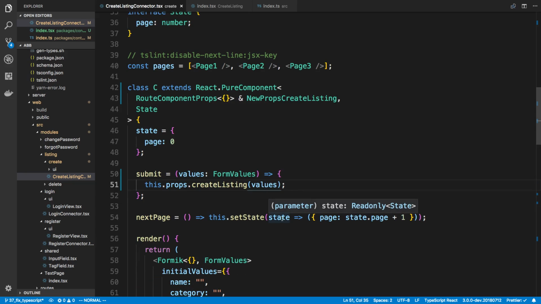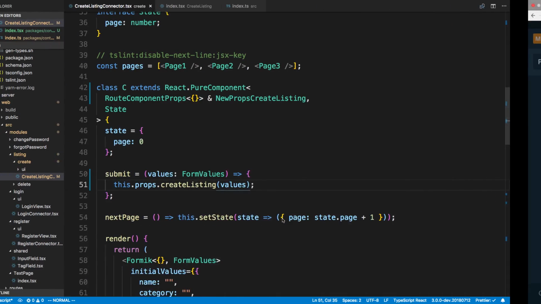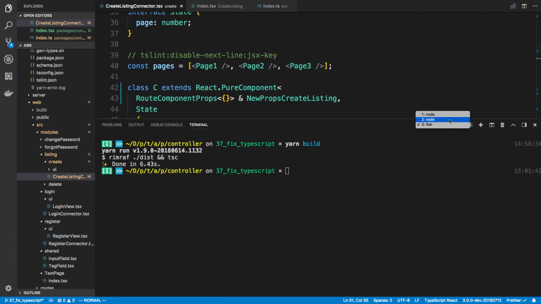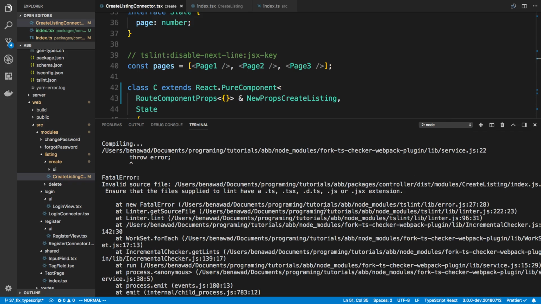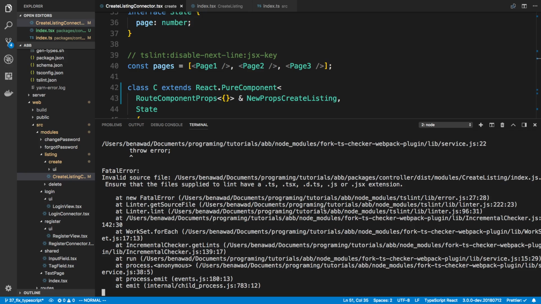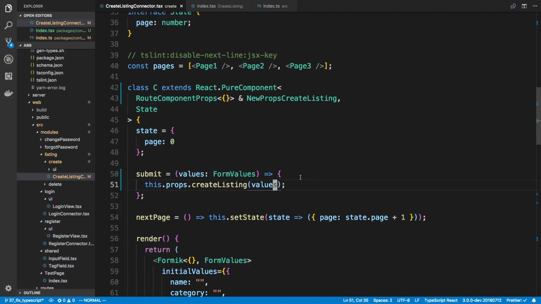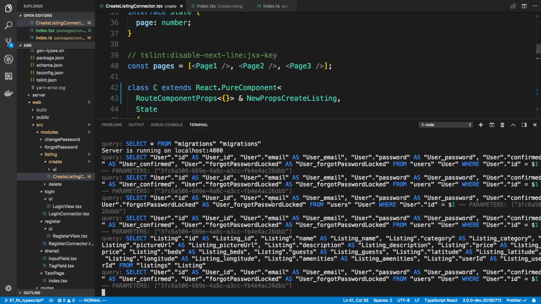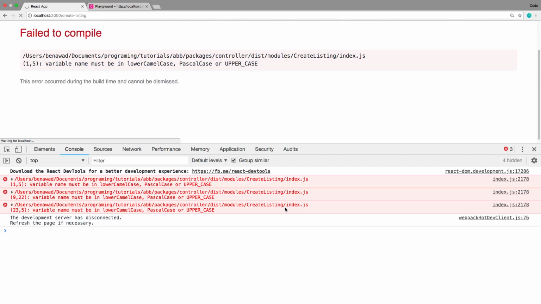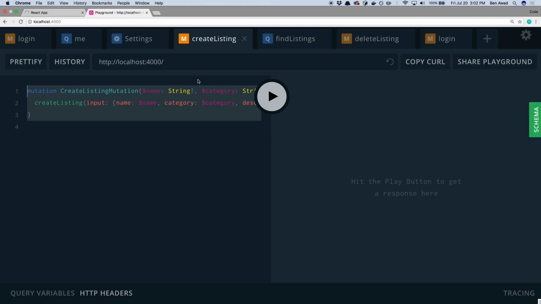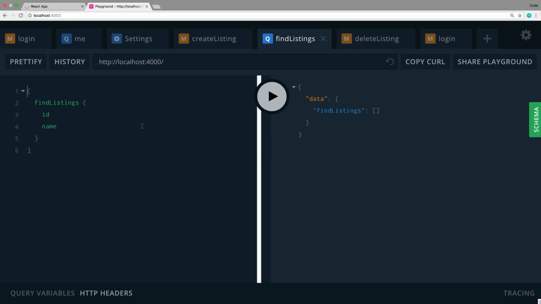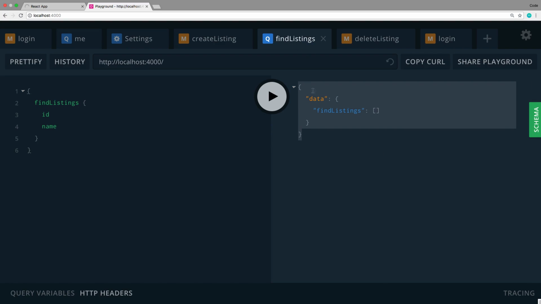Alright, let's try submitting now and see if we can actually create something. And actually, before I do that, let's make sure the server is up and running okay. Looks like it's not, so having trouble. So go ahead and restart it. And my database server or our node server looks like it's fine. And I'm going to just run the find listing. So right now I have 0 things in the database. So when we create something, after we fill it out, we should be able to do this just fine.